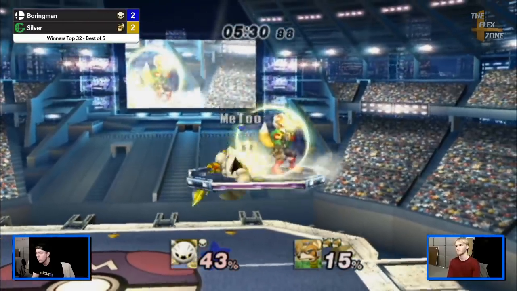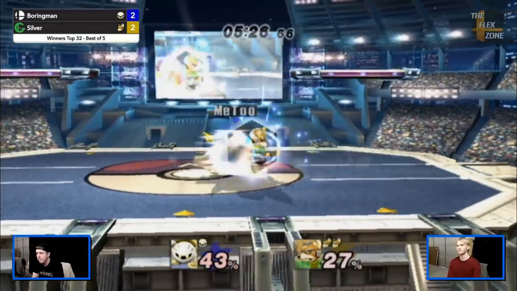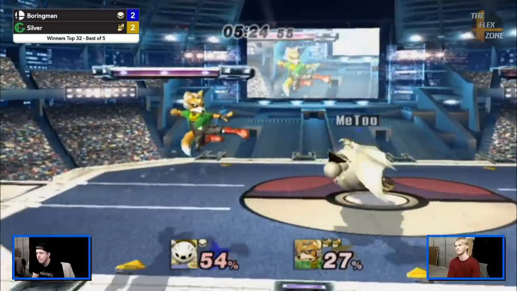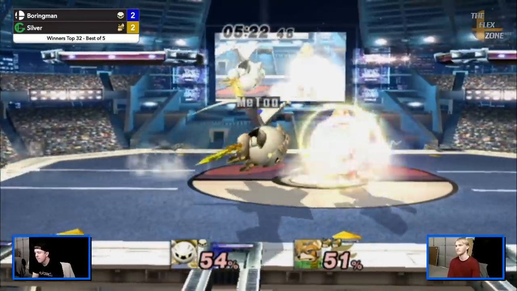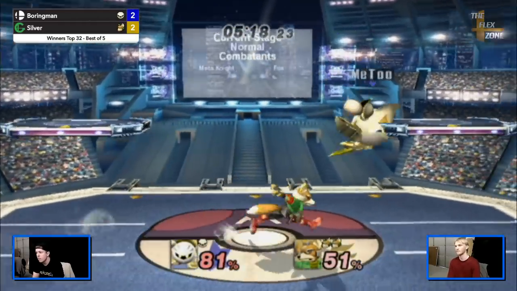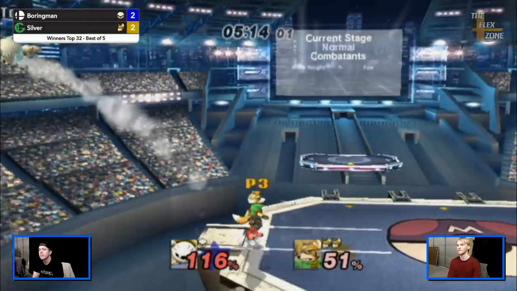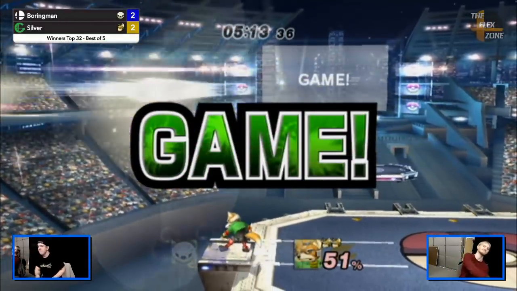Now you're seeing the aggression coming back from Silver. He knows he has him on the ropes. Yeah, Boringman's got to pull something out of his hat, man. All these neutral airs. So good right now. So many kicks. Brings it out. Do it. Oh my goodness.